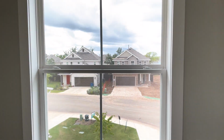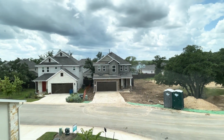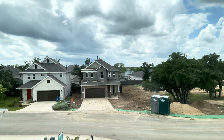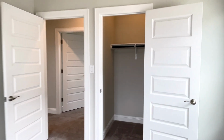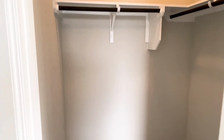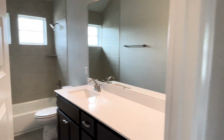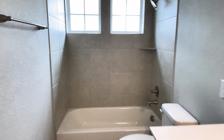So even if you're not in tech and you're listening to this, keep in mind, that's what other people are thinking about. And so if you're buying in an area like that, that's attracting a lot of tech people, that helps you both for livability and for future resale. So keep in mind, your resale value is just based on how many more people move here and then how much more supply is there going to be in the future. And the supply of homes is going to be further out of the city north of here. And supply eventually will stop from a new construction standpoint around this area. And when that happens, and there's still people wanting to move here because of the tech companies that are north and northwest of Austin, that just plays to your advantage for resale.